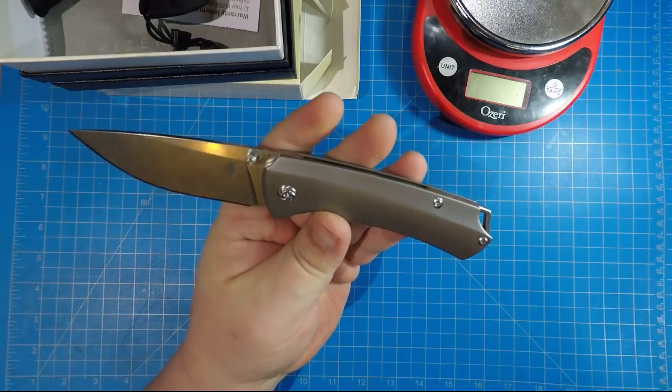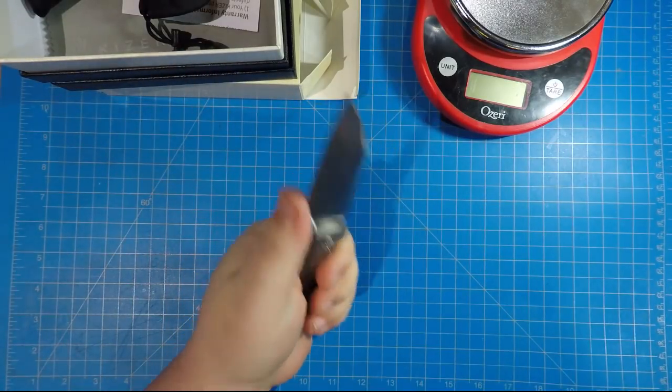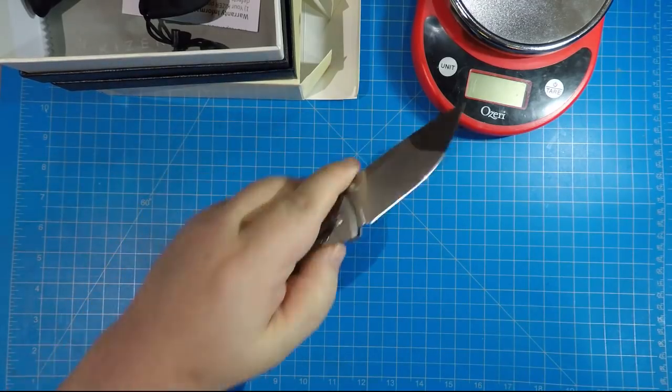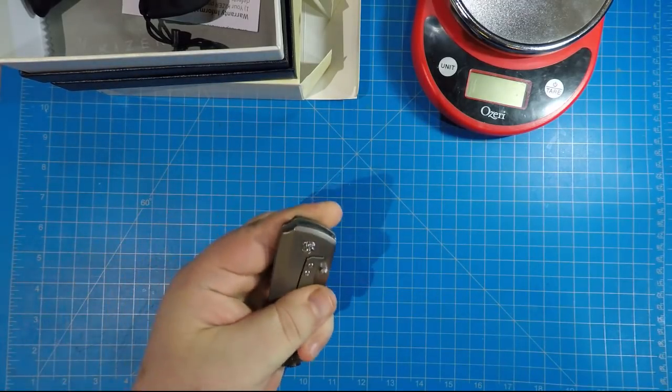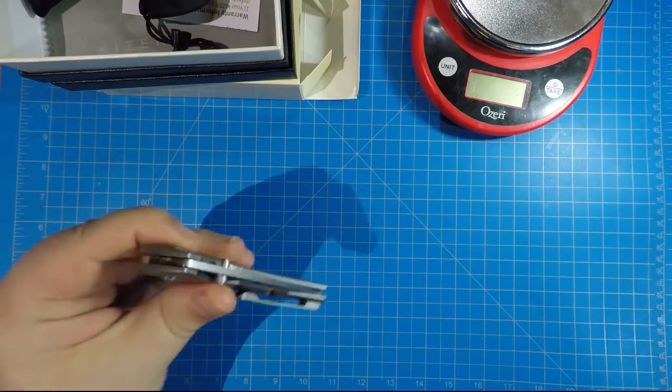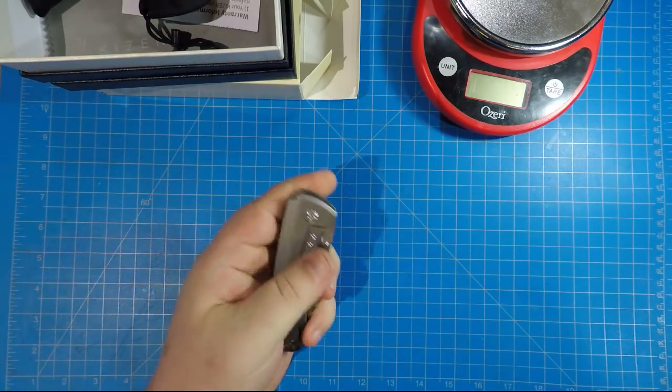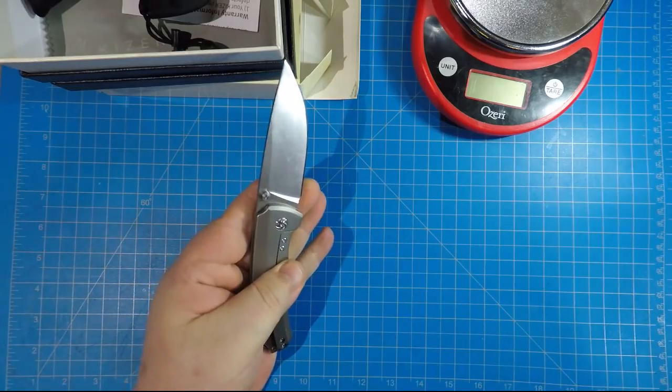So let me know what you think. Do you have one? Have you held one? Am I making a big deal of that action, or did I just get a really, really sweet one? Because, man, that thing. I know a lot of you get annoyed by the flipping, but dadgum, it's hard not to. This thing is addicting.